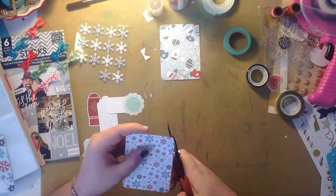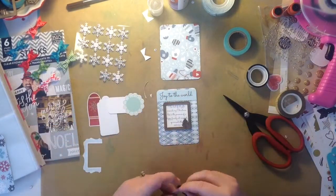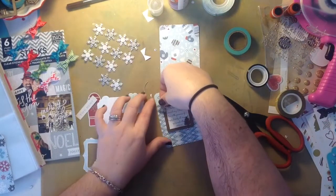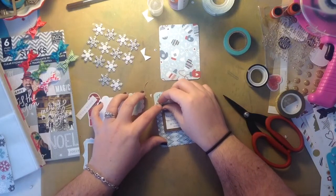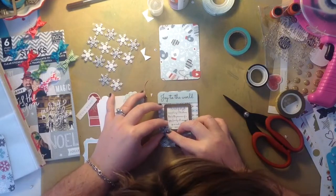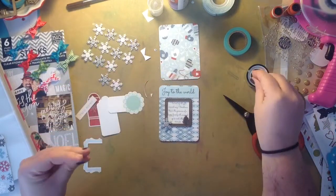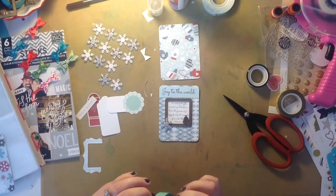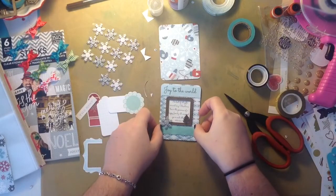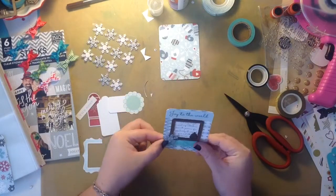So I'm cutting off the end of this banner because it was a little too big and it hung off both sides. It just says "Joy to the World." I get one of these little silver sparkly snowflakes, and I think I also got that pack from Michaels. And I'm going to stick it right there on the end of the frame. And I'm going to grab some of this aqua washi, and like I said, it's kind of transparent, so you can see the paper behind it, which I kind of like.